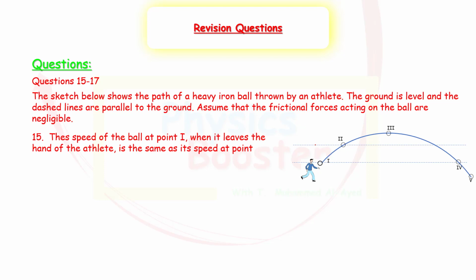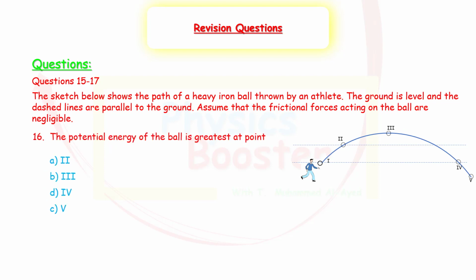Well, we said because here it will gain kinetic energy, then it will start losing its kinetic energy, and here it will gain mainly potential energy, then it will start losing its kinetic energy again, etc. At the same height, it will have the same kinetic energy. So this means it has the same speed. So we can say here is similar to here. So let's see our choices. And the answer is clearly D, which is point 4, or location 4.